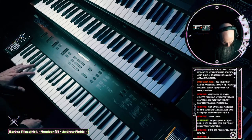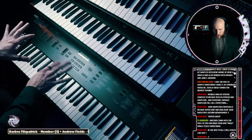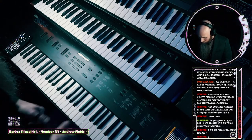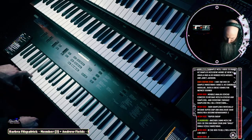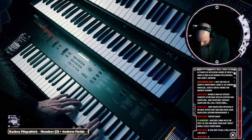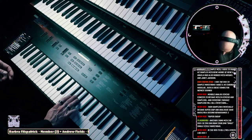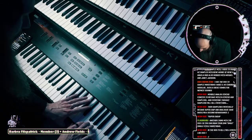So I believe here you can hear how it's been multi-sampled differently. So the way the DSS-1 tends to work is each octave is its own sample. So down here, there is a bell tone in it, but it's not as pronounced as up here. Right? That's its own sort of brighter type of sound, so yeah, really.